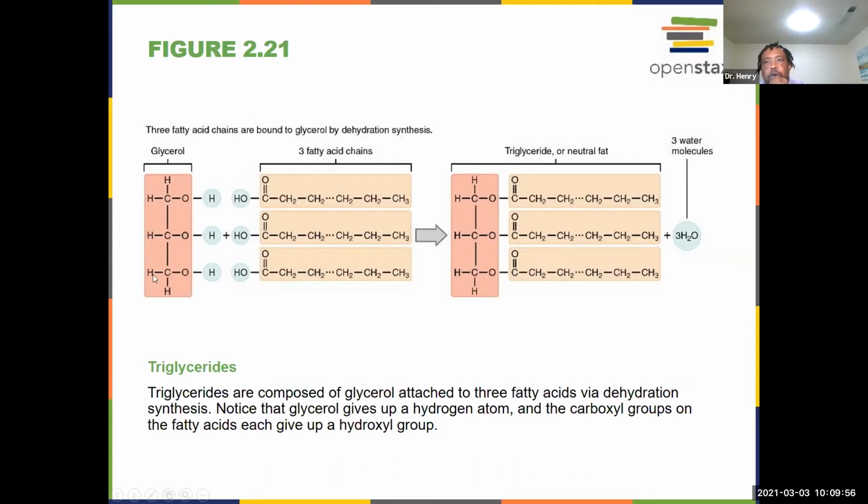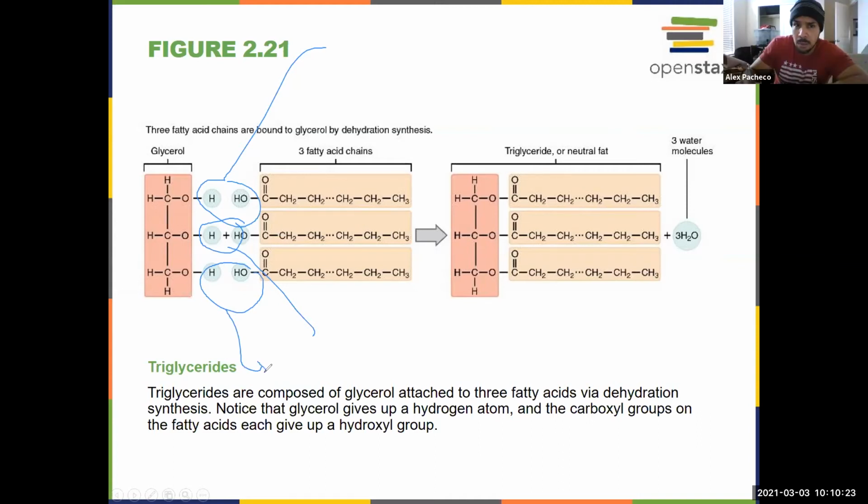At the end, this is glycerol. Glycerol is basically a 3-carbon chain that has OHs on it. And these OHs, we basically remove water from each of these. That process is called what again? Is it hydrolysis if we're removing water? Oh, dehydration. So it's dehydration synthesis. Through dehydration synthesis, we combine the glycerol and fatty acids to make a triglyceride.